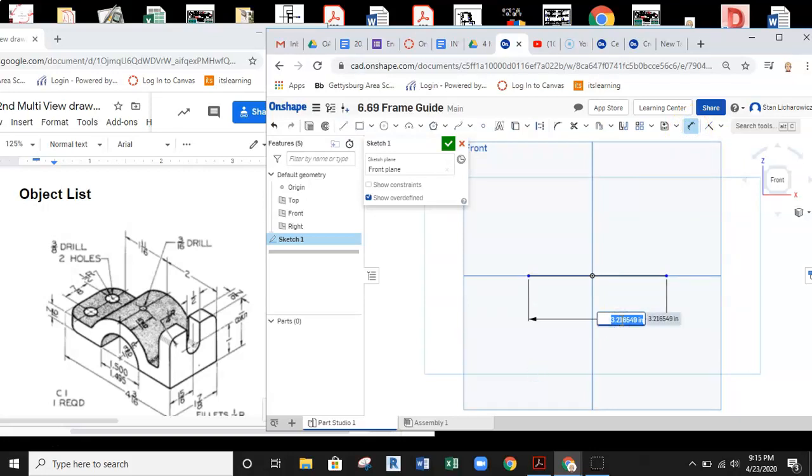Now you can see it's in decimals, but if I type in 4 and then hold down shift and hit the plus symbol and then type in 3/16 and hit enter, it will accept a decimal. So that works out great.